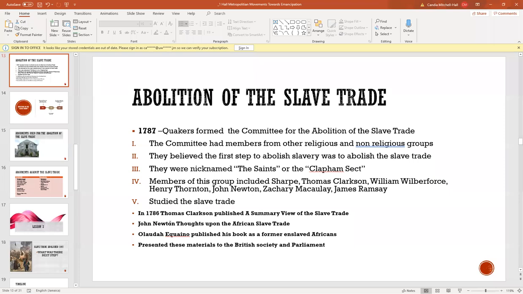He had personal experience. So when they started to bring persons like Equiano to church to talk about the slave trade, and Newton started to talk about it, and Clarkson went on the slave ship and took pictures, then people started to be aware of it. People said, but how are we? We said that we are Christians and we are allowing this to happen, right?